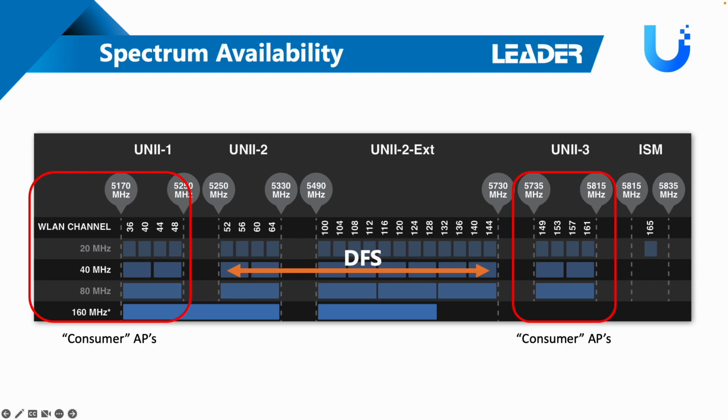This is due to that DFS selection. So what you see in a lot of the consumer electronics is they need to support a specific power control method. It's called TPC. And that TPC essentially says if it's in a DFS space and it picks up radar, then it should perform the actions to avoid that.